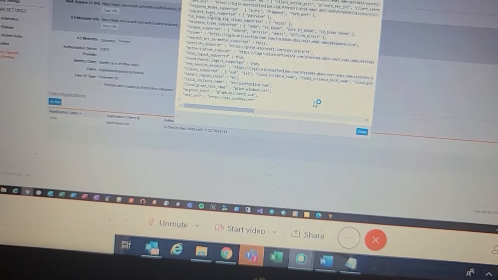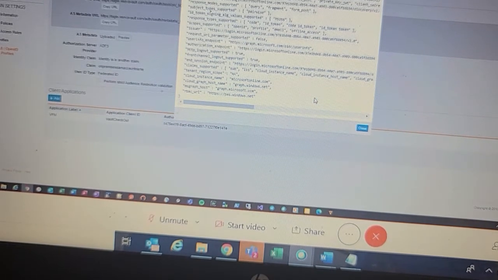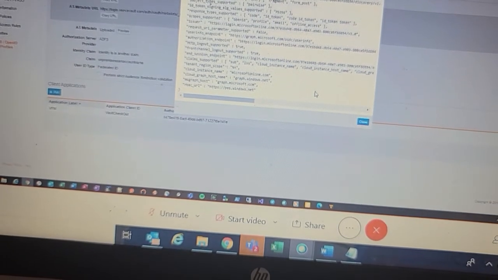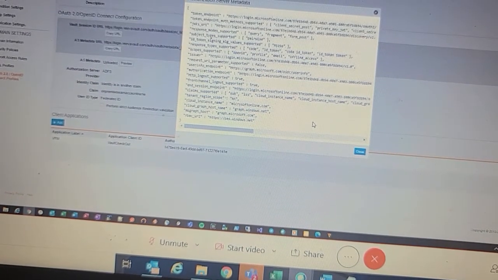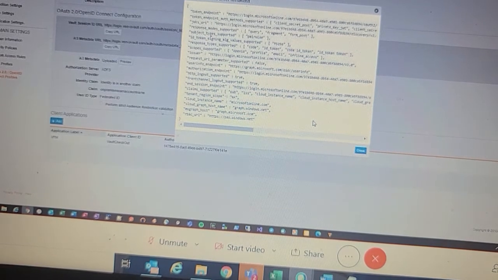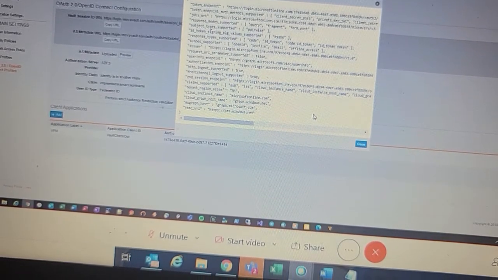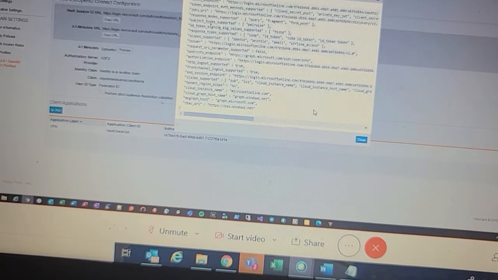What scope did we use? User impersonation. And I see they show OpenID profile, email, and offline access. That might be what they need permission for, and the user impersonation's on our end.